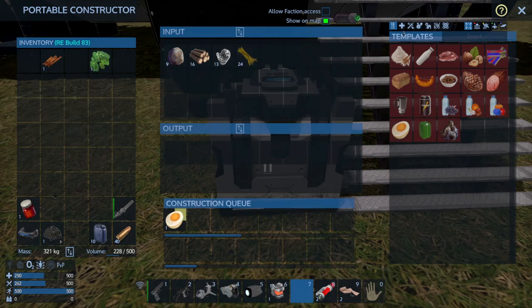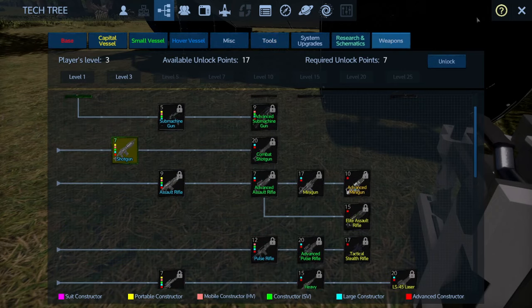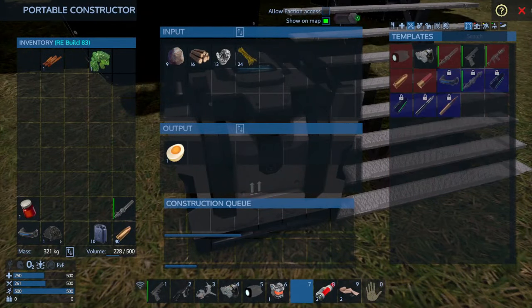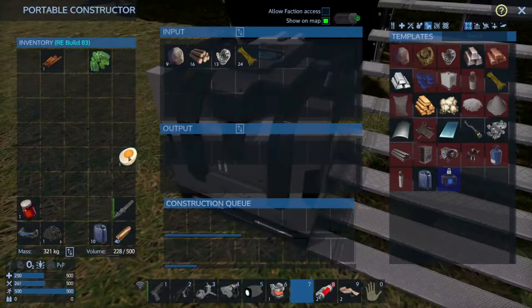But we are now level 3. So we should be able to get the shotgun, but we probably won't be able to make anything. We haven't got any copper as far as I can tell. Nope. Right, so we need copper. Eat that.